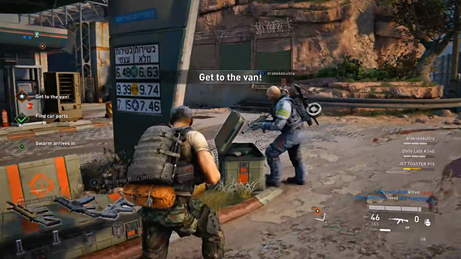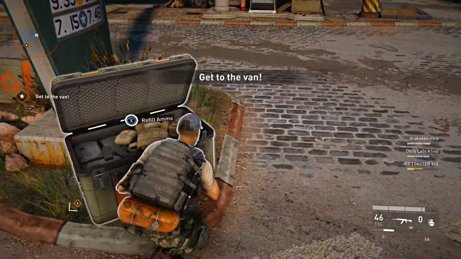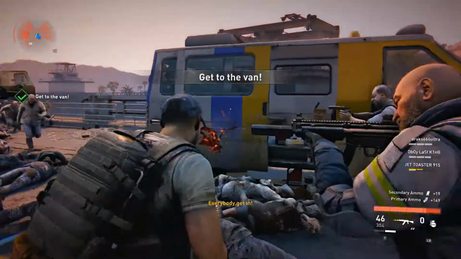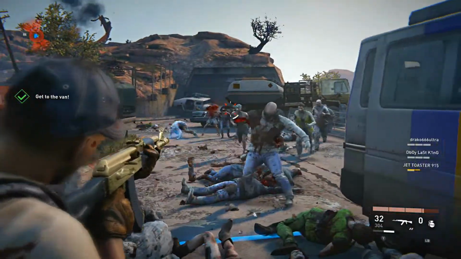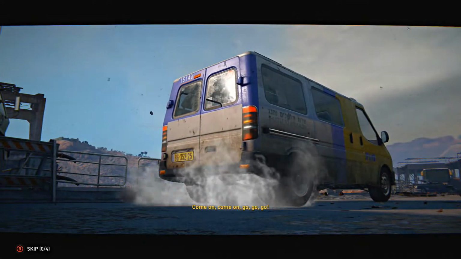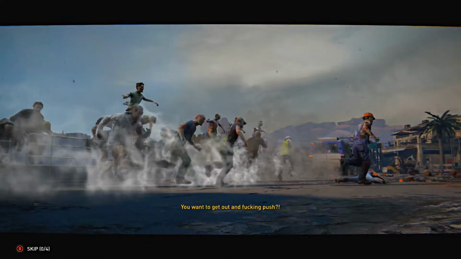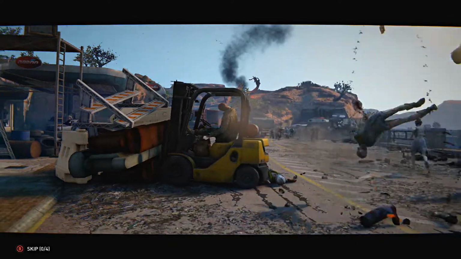Everybody get to the van. Hurry up. Oh, snap. Get to the van. Get in! Holy crap. We're out of here, guys. Come on. Go. I'm going. You're too slow. You want to get out and push? Yeah. Look out.